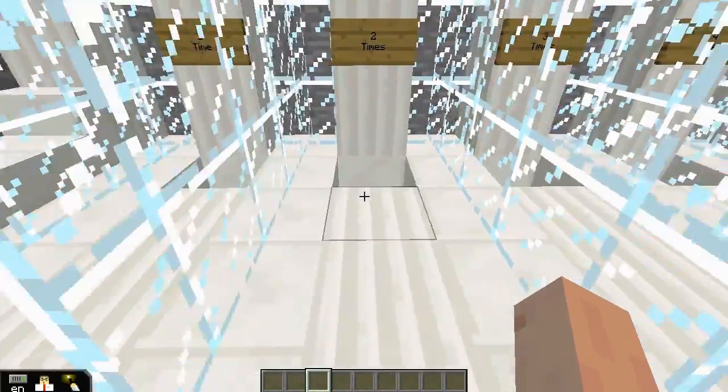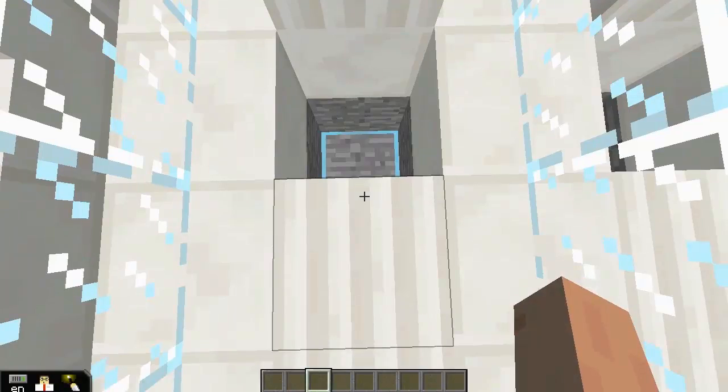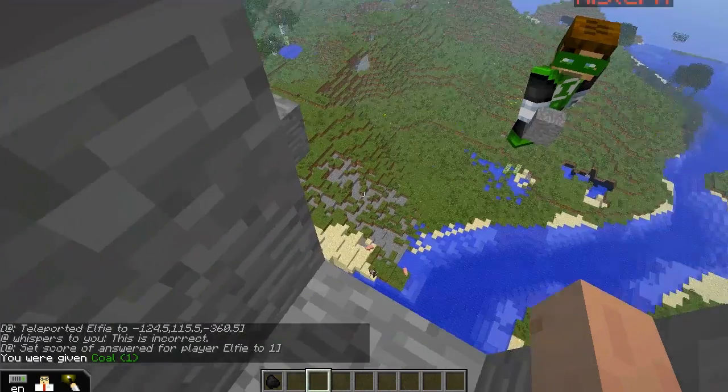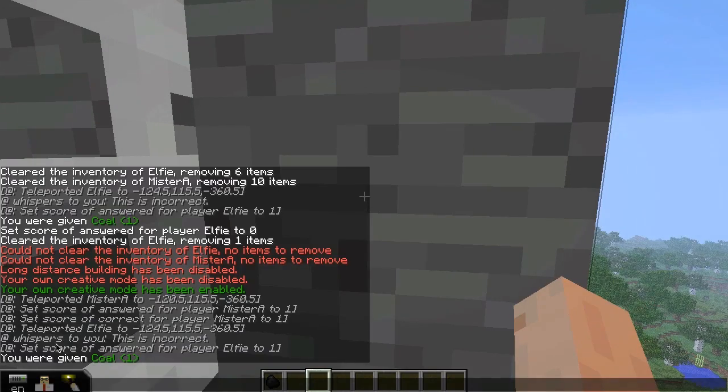So if I say I think I've only crashed the server 1 time, I just come in here, I stand in here, it triggers me straight out, and I get told it was incorrect. You can see it down here, it whispers to you "incorrect." I've got a score of answered set to 1 so that I can track if I've answered a question, or how many questions students have answered, and I got a bonus of 1 piece of coal.